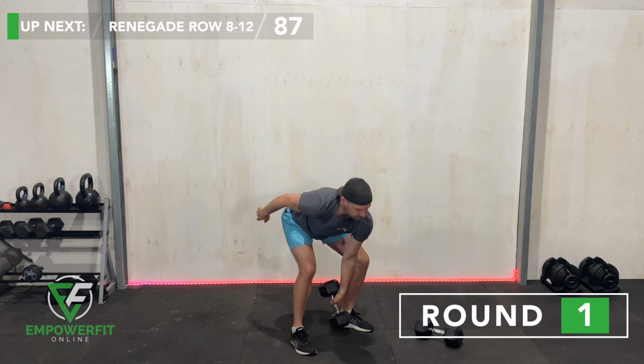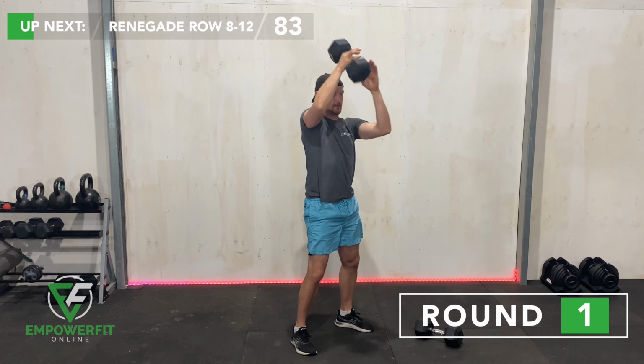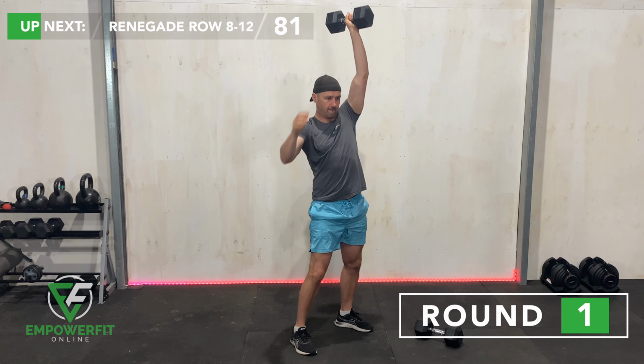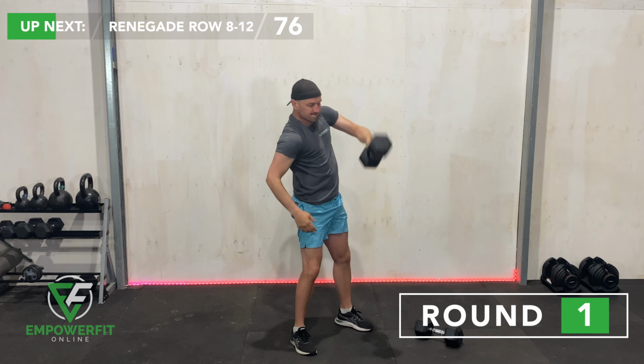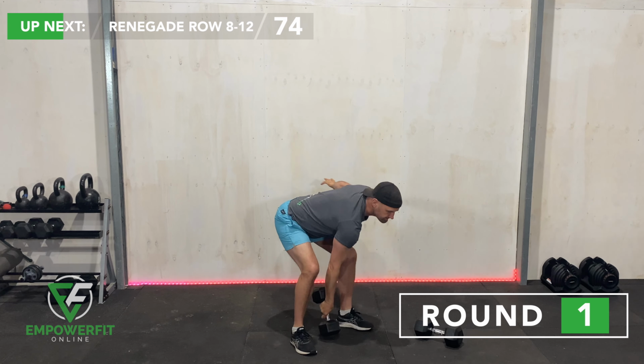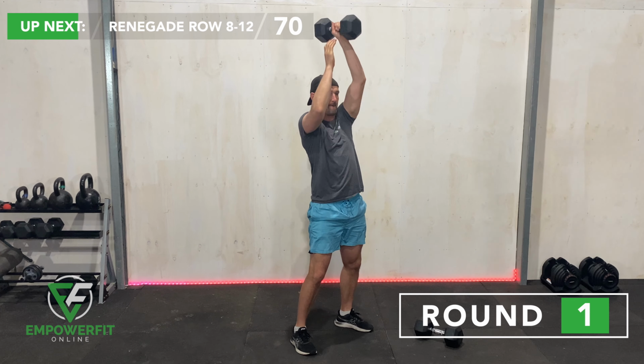All right, so the key theme here is keeping smooth. I want you to think straight back. Keep your back straight, drive using your hips. Really try and push those hips forward, create that momentum on the dumbbell. Try and as much as possible, just keep the shins in a relatively vertical position.